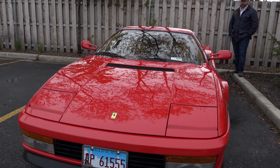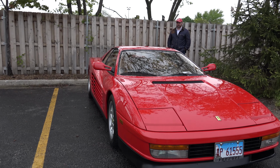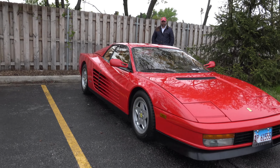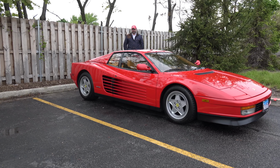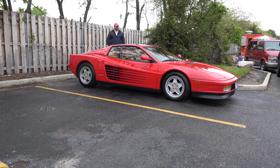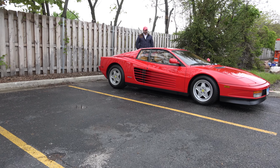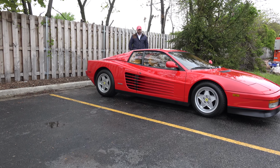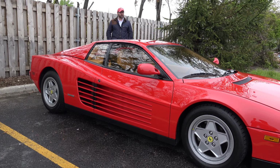I mean, when you look at the stats on these cars, it's not as fast as the newer ones. It doesn't handle as well. It doesn't brake as well. But that's not what driving this car is about. Driving this car is about the total experience, and it's really a pleasure. I mean, for me, you've got to concentrate. I take this out on the weekends and really enjoy getting out there and driving.